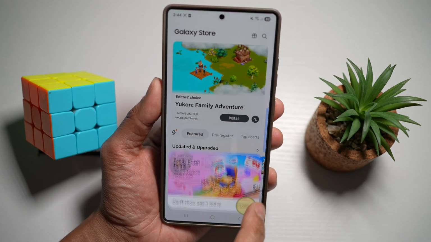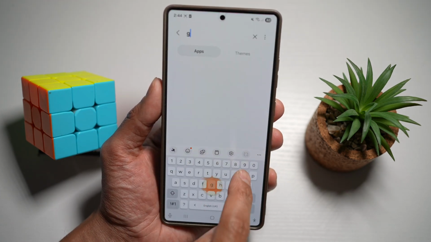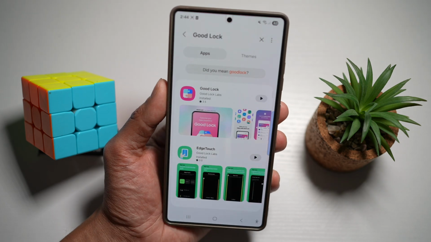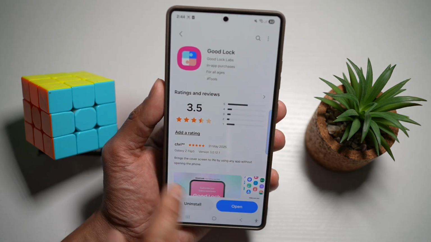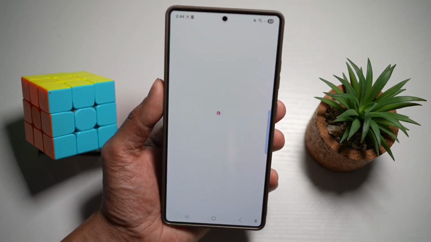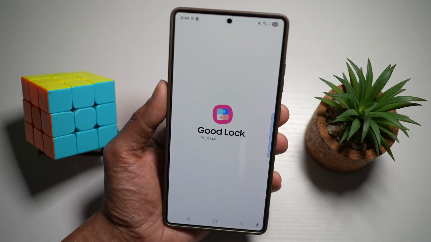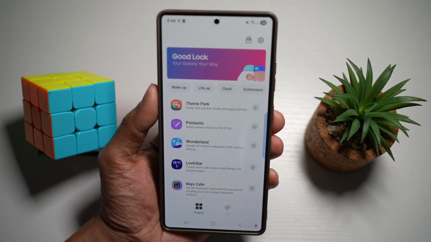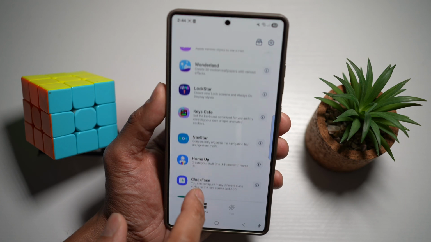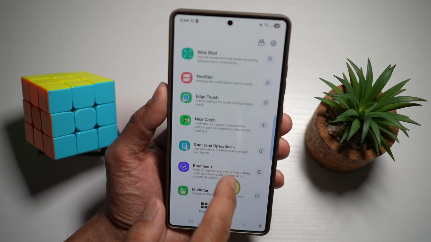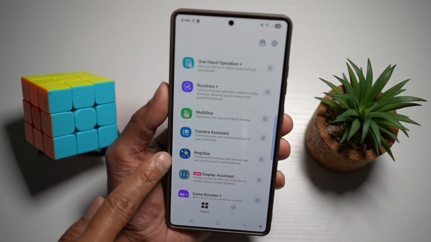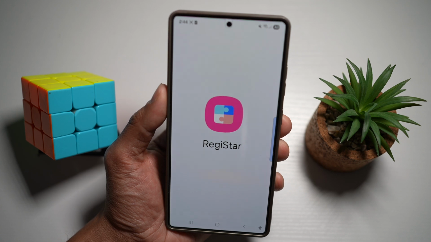Now in Galaxy Store, you want to download an app called Good Lock. Download this app, then open it. Now in the app itself, you need to download the Registar module, which is right here. Open it once installed.